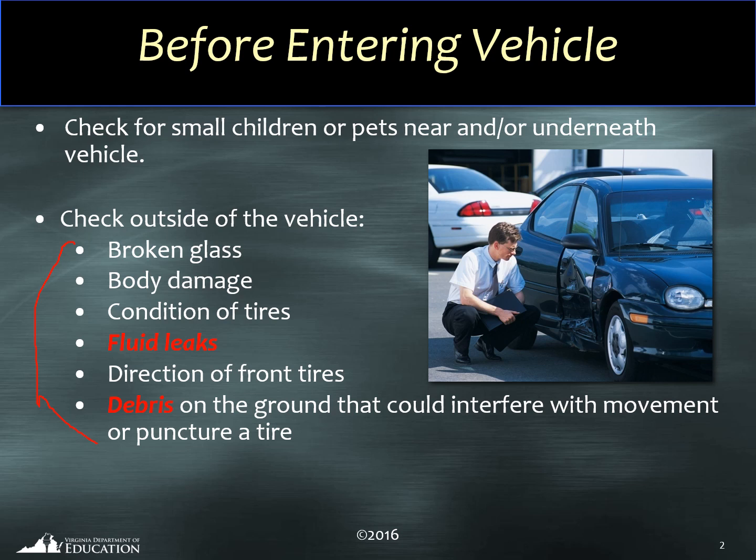Okay, again, you want to see, is there broken glass? Because if there's broken glass, that could indicate that there was an accident nearby, that someone tried to break into your car, or that there's just debris. Okay, and be aware of where that is for your tire's sake. Next, you want to check for body damage, because in case your car was involved in an accident, you can report that to the authorities immediately and your insurance company.